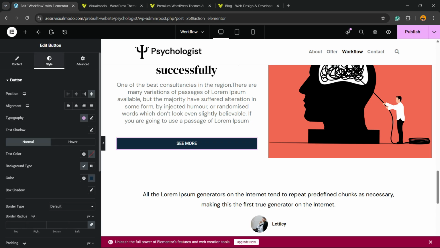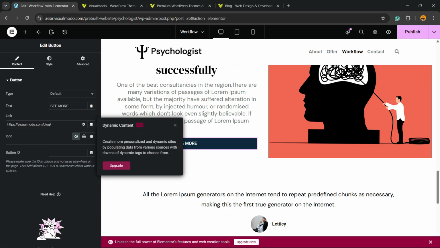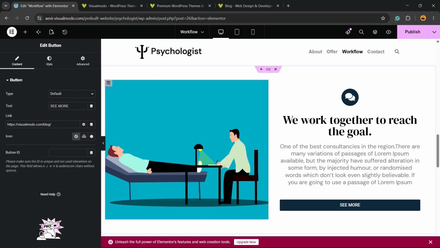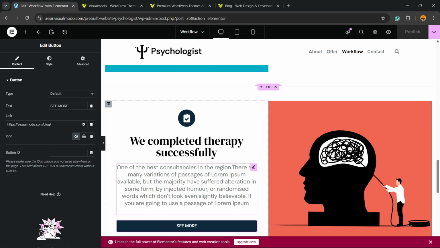Of course, you can customize the button, change the position, the color, the paddings. But by default, adding links is as simple as it is. You can use some dynamic tags in the case that you are pro and you want, for example, to track your links. But easier, review the upper right corner of your screen now, hit the publish button to save your changes, and you are good to go.